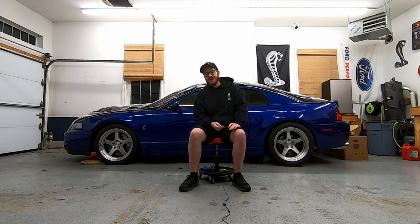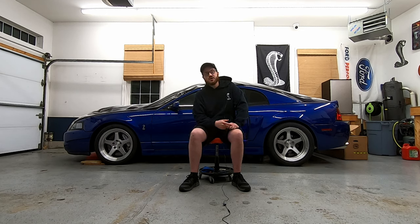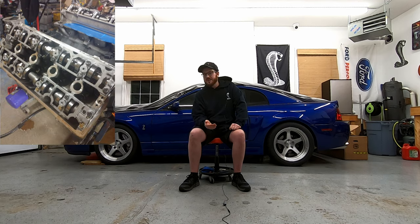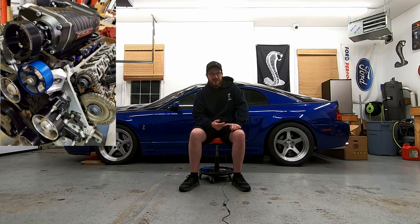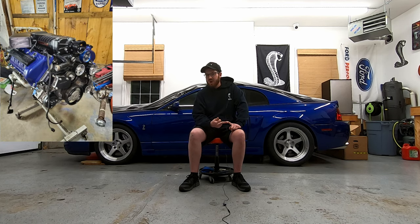Then if you want more lift — more lift on the valves, more air in and out, more power — the stock cams lift about 0.390 inches. I think the max you can go on the stock setup is about 0.425. My cams are quite a lot more than that, I think 0.475 or 0.48, so you need valve springs. Valve springs are $400–$500, and they're not a quick install — it's pretty complicated. I also did head studs, which is another $500. The costs keep adding up.